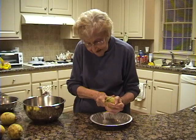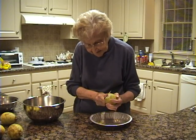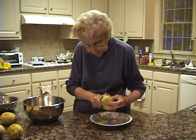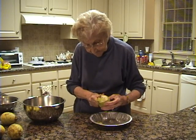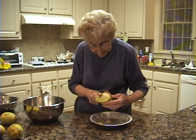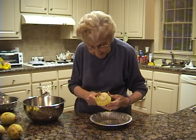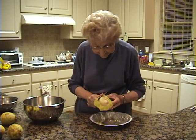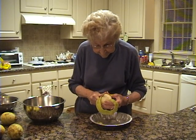This is the first step towards making pear preserves: peeling your pears. And these were the last 5 pears that I picked off the tree. There was 3 in the tree and 3 on the ground. Well, this one's pretty firm. It must have come off of the tree. Mm-hmm. There's 2 of them came off the tree. I looked all over. I didn't see any more on the tree though.